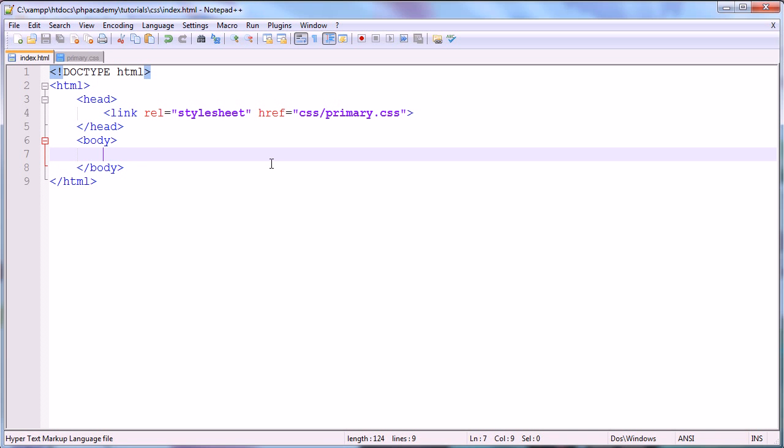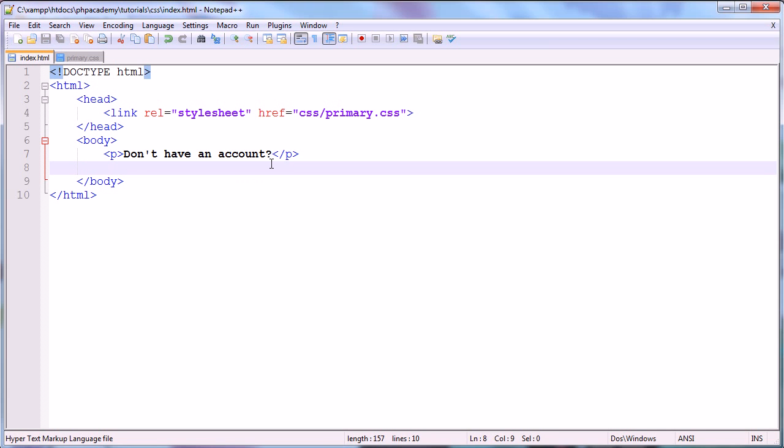As you saw just a moment ago, we had some markup on the page. So we had a paragraph saying "Don't have an account?", and then we had the button itself. So I'm going to be creating the markup first, and then that's all we're going to have. We're not going to change the markup at all. As I said, it's just going to be an anchor tag. So let's go ahead and create a paragraph, and I'm just going to say "Don't have an account?" So something you might usually find associated around a button.